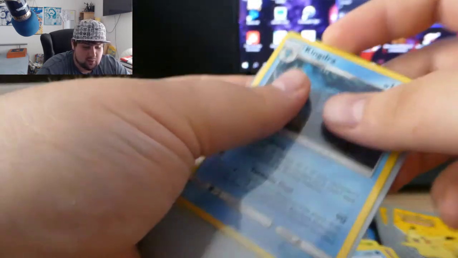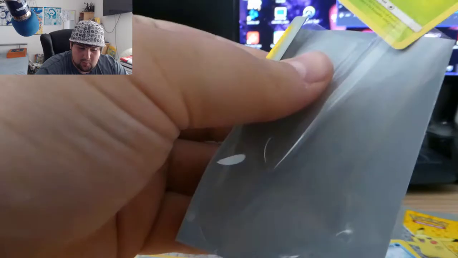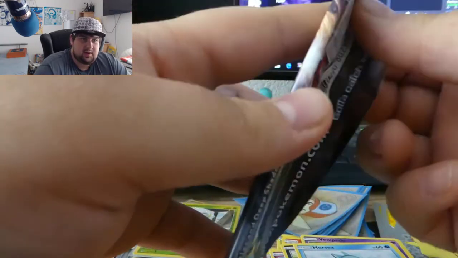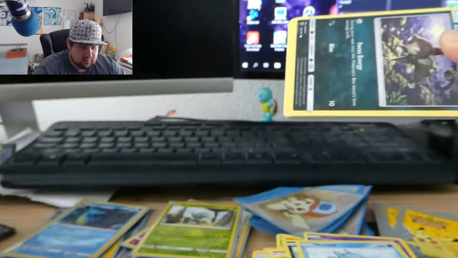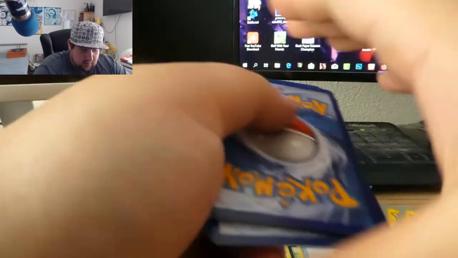I think the last opening is gonna be just regular rares again. If I pull one more full art, I don't even know. This booster box had to be like punched or something with angle, like with EXs and GXs and whatever. Oh my god, this is actually pretty sick. Let's see if we can get another one. All right, we got the code card right here. 1, 2, 3, 4. Whew.